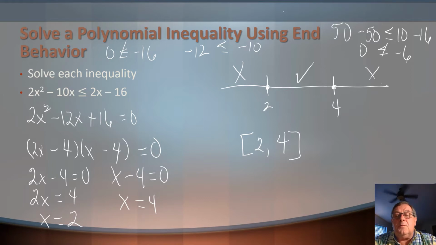Now let's look at one that's a little bit different. It's talking about end behavior. If I've got a quadratic equation and the coefficient is positive, then I'm going to be arms up. My end behavior is both going out there in the same direction. But let's look at one that might be a little bit different.